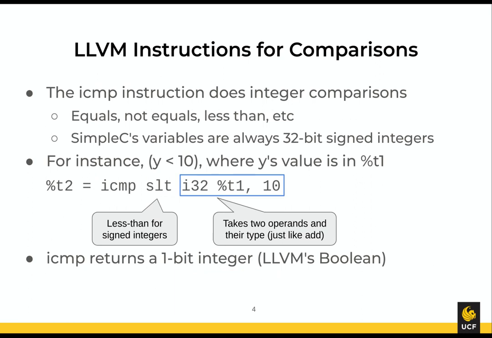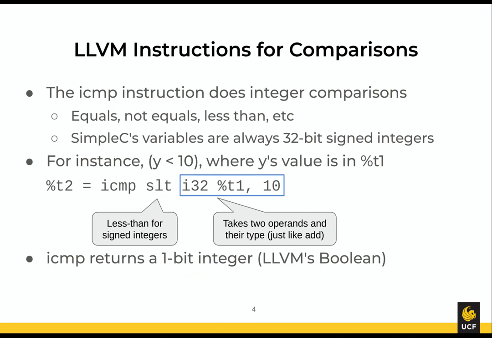So what is a 1-bit integer? A 1-bit integer is basically just true or false. So 1 represents true, 0 represents false in LLVM. So this makes it kind of subtly different from just a regular arithmetic operation. And this is actually why we can't mix, without doing extra work, I32 and 1-bit integer types. We can't easily mix those. LLVM will actually do type checking and complain to you if you do that.